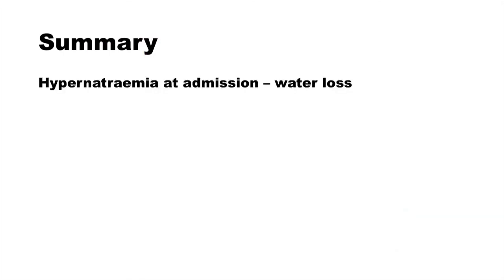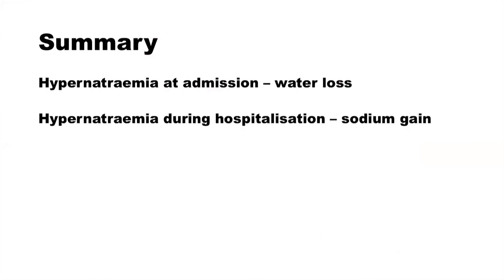So in summary, some of the take-home messages from my presentation are that hypernatremia at admission is almost always a water loss issue. So it's usually patients that are not taking in well, that have diarrhea, and as a consequence develop hypernatremia due to water loss. Whereas in hospitalized patients, the mechanism for the hypernatremia is almost always sodium gain. And this is particularly common in the ICU setting.